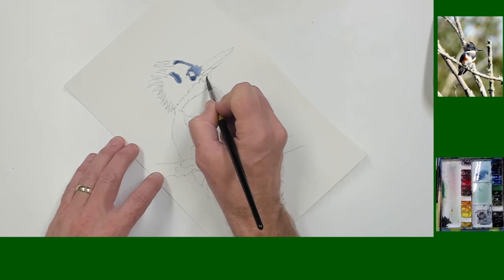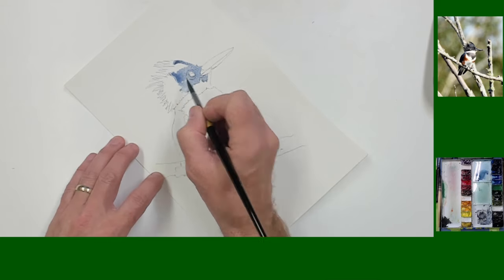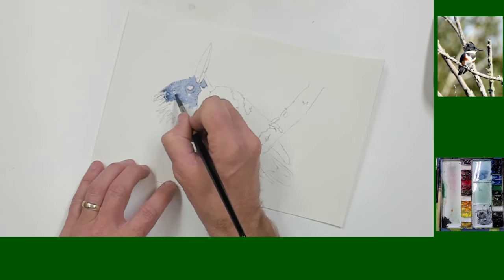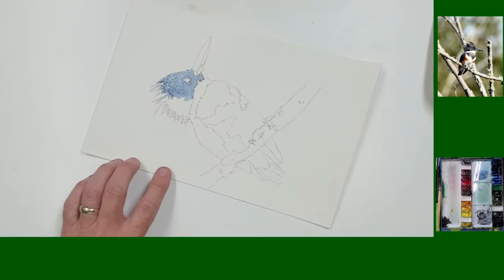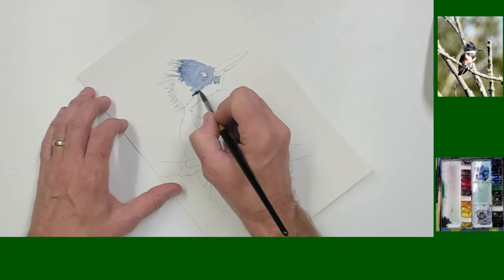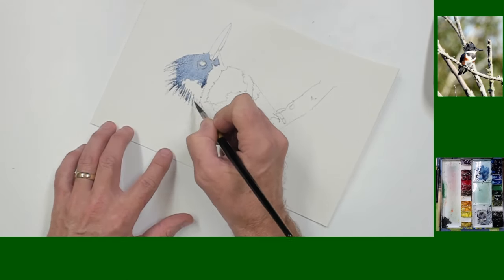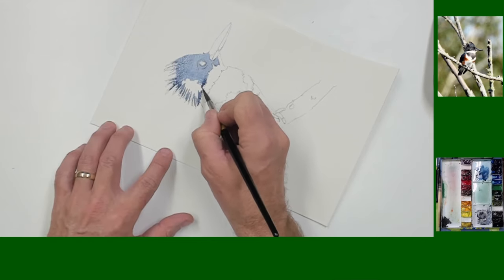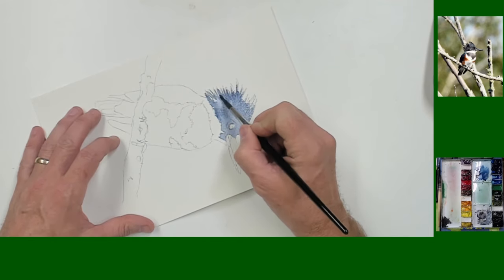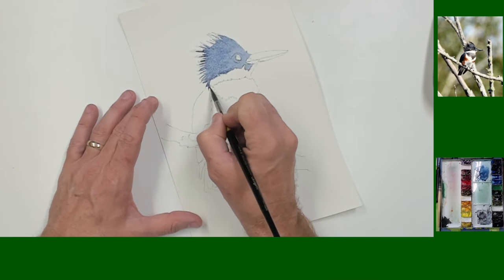The paper that I've got here is from a roll of Bao Hong artist grade watercolor paper. It's 100% cotton, and I bought it just to give it a try. I didn't know what to expect from it. It's one of those items that I got a really good deal from Temu. Many people buy things off of Temu. I thought I would give it a shot and just see what it's like. So far, I'm enjoying the paper. It's quite nice.